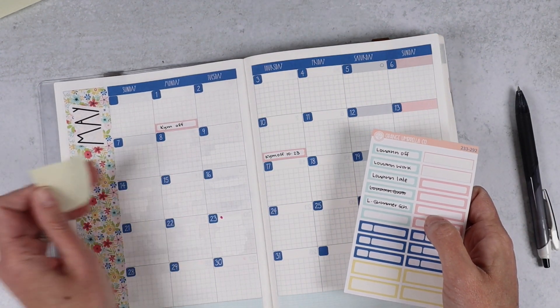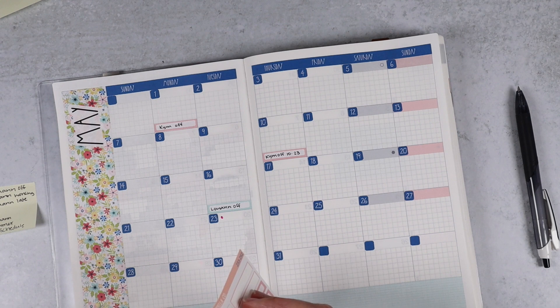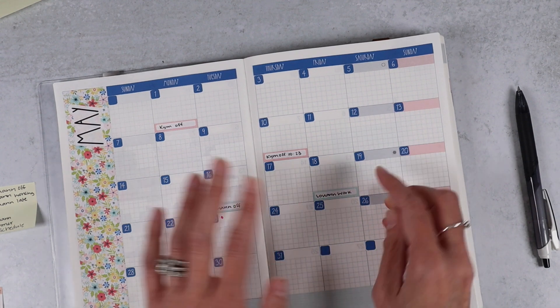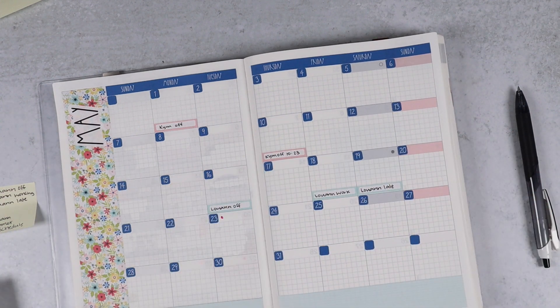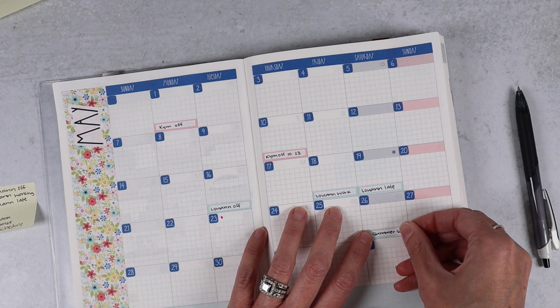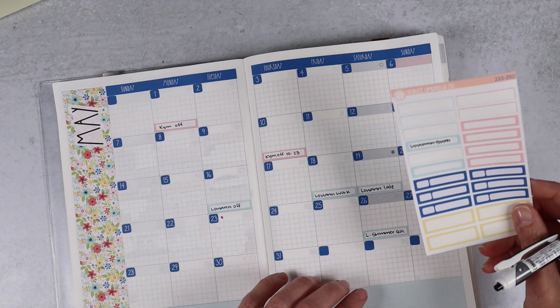I think we're going to extend our turn time from one to three business days to one to four business days just for the summer months. You guys know us — we very rarely have one go up to the third day. It's nice to have that buffer when we have schedule changes so that I don't have to take away job security. Luann does work less hours during the summer, and Sam is also no longer with us, so that's dropping things down a little bit. I'll do social posts and all that about that.